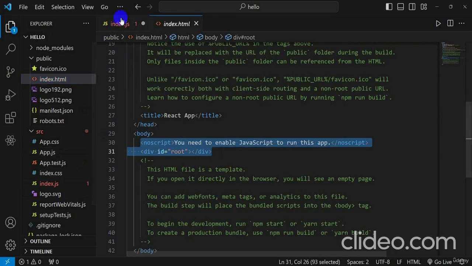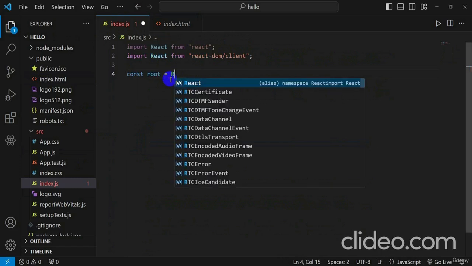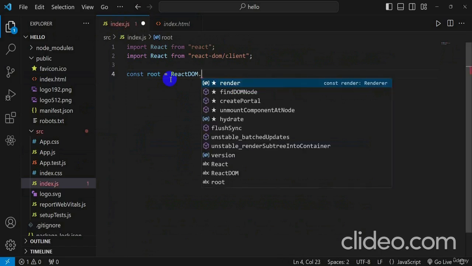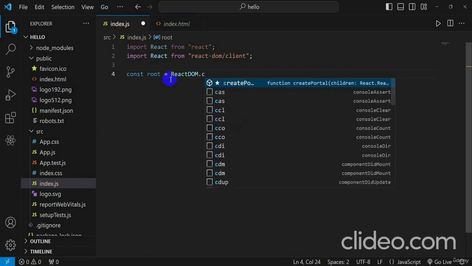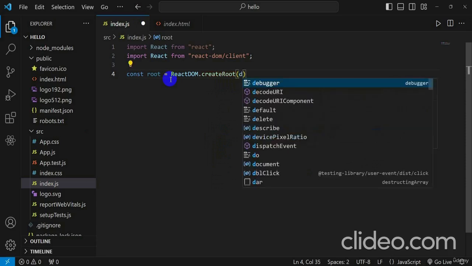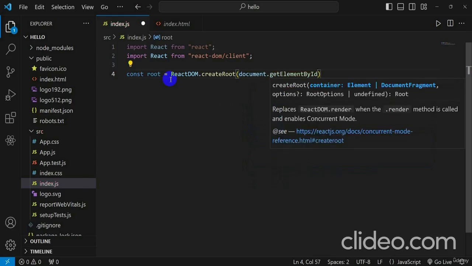Now I'm going to the index file, and here I write const root equal to ReactDOM.createRoot, then the parentheses, and here I insert document.getElementById.